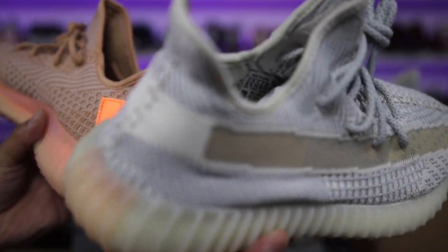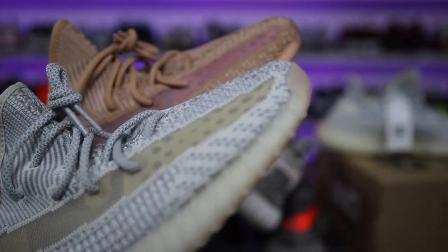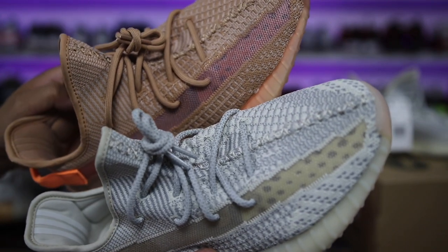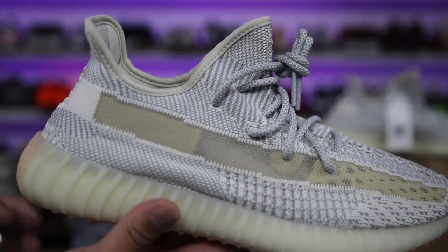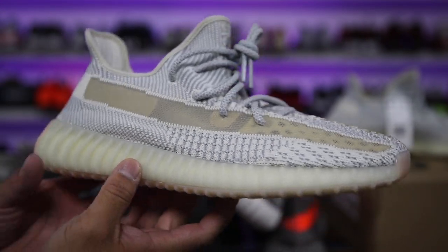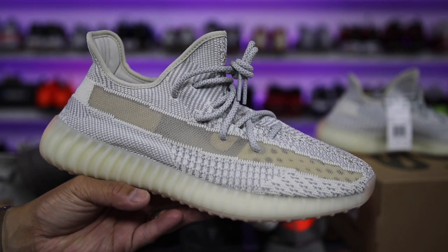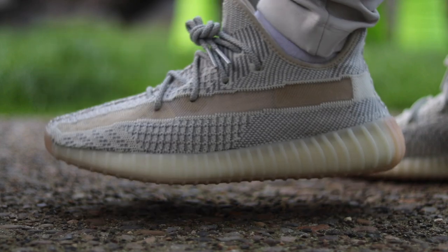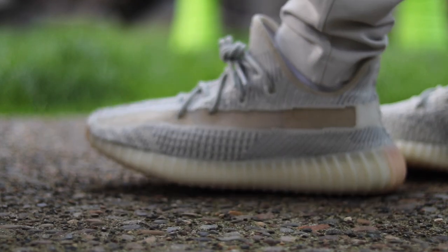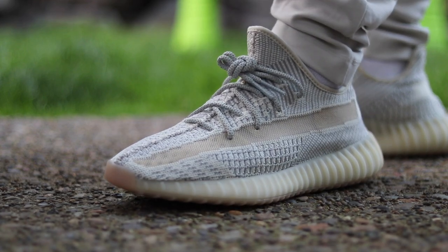We do know that it is a Static shape, but for some reason they didn't add the back tab on this one — maybe they ran out, or it's just something they didn't want to include. They don't really give any rhyme or reason. It's not called the Yeezy Ludmark No Pull Tab — it's just the same thing. At least with Jordans there is the low, medium, and high. That's the root of two problems: the naming convention and the fact that they all look the same.